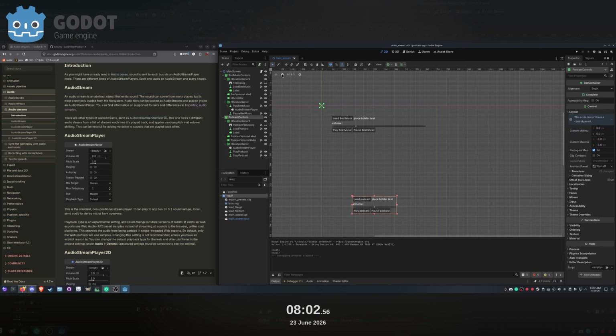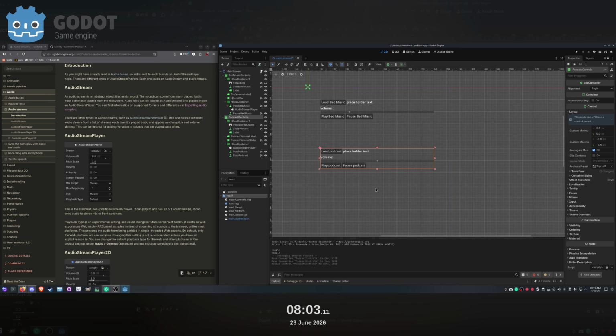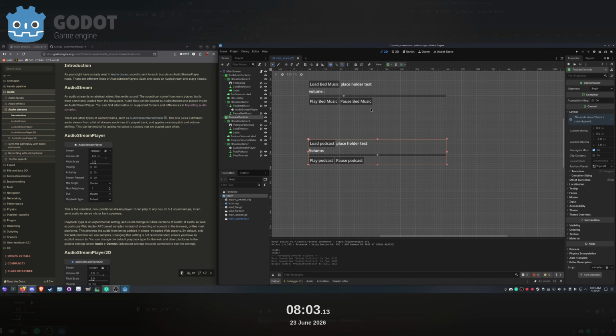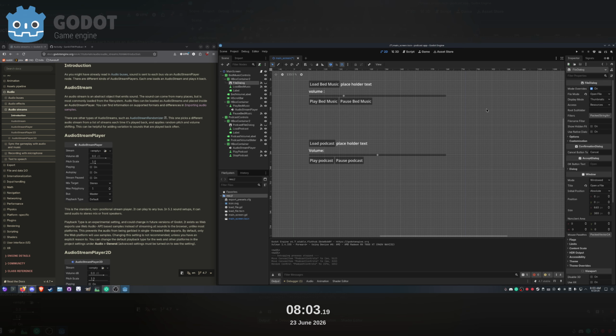I mean, it's just how it works, right? That's just how some of this stuff is. It's gonna be really silly and weird. Make them look similar, at least. Cool.